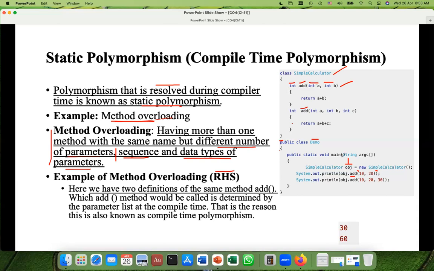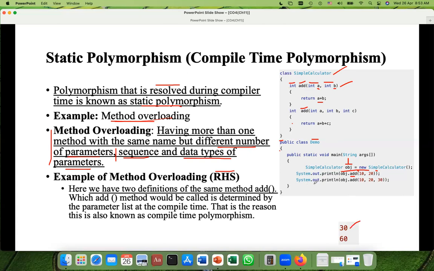So this would be called: this 10 will be copied into A, and this 20 will be copied into B. After adding 10 plus 20, you have 30. 30 will be returned, and due to System.out.println, this 30 will be displayed.